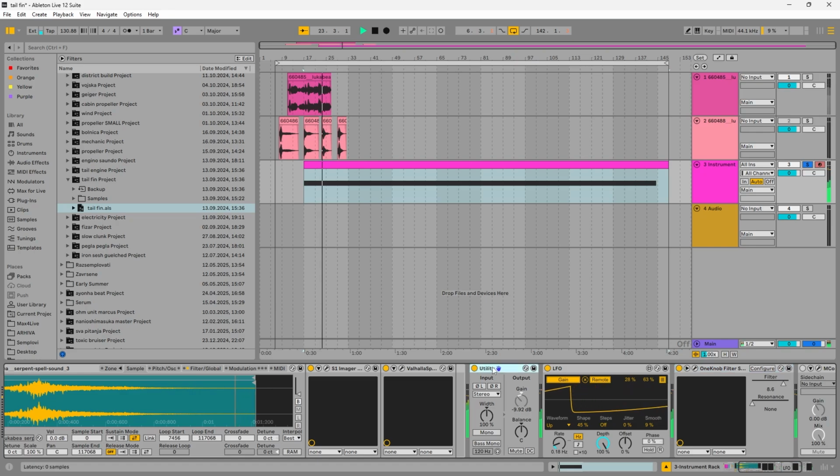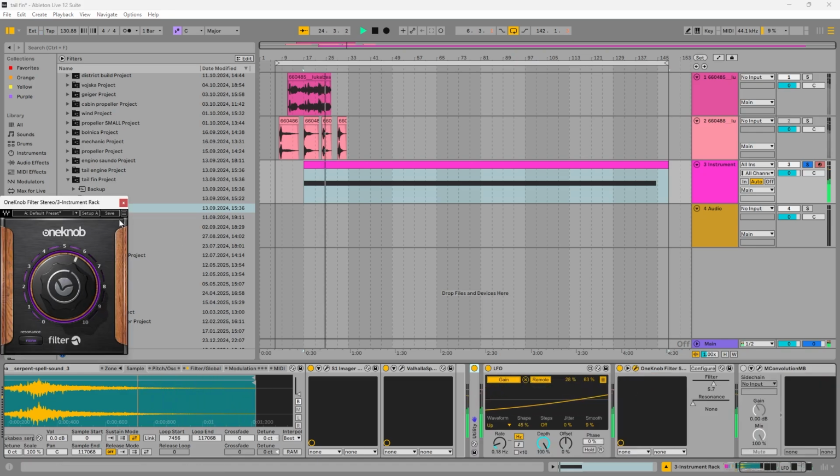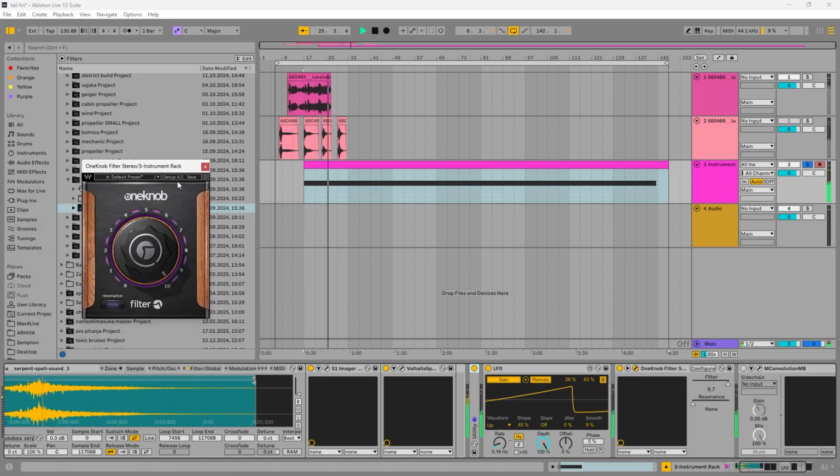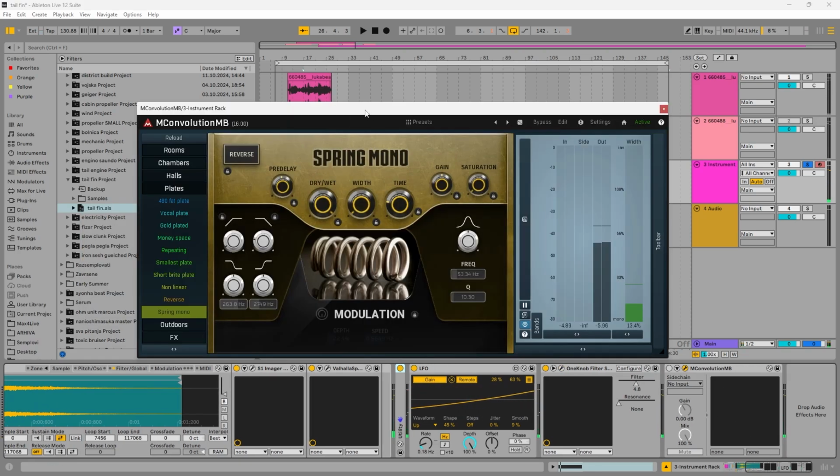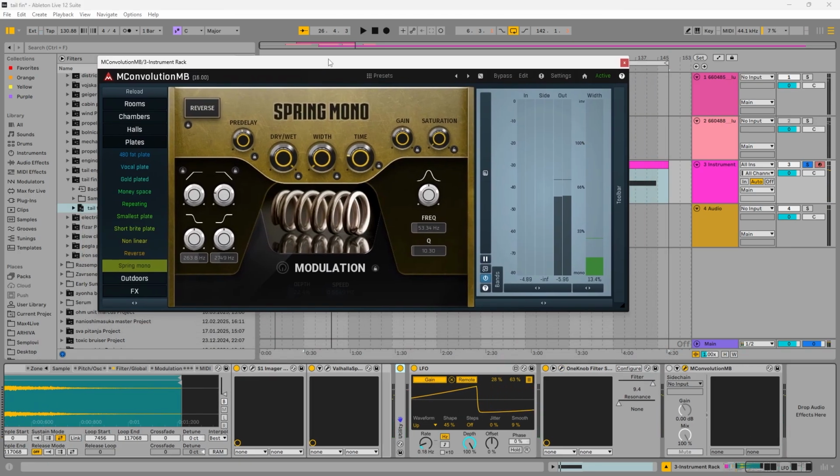Right. So there's an additional low pass filter. And so the last thing that makes the sound what it is is a spring convolution.